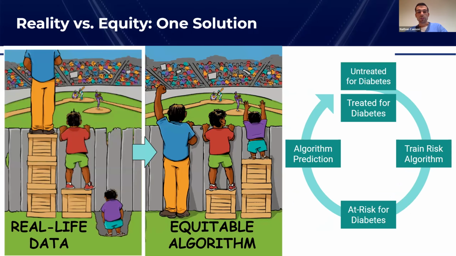One obvious solution to this problem is to make top-down corrections for inequalities in the data. In our previous example, one might add an empiric correction to the algorithm to label those untreated groups as higher risk. However, the factors that put a particular demographic at higher risk are multifactorial and complex, and addressing only one factor will cause the algorithm to make broad assumptions about the demographic as a whole. And this can lead to overtreatment in some cases and undertreatment in others. So while this method could relieve some inequity, there's still room for improvement.